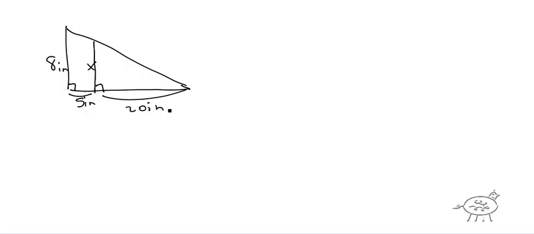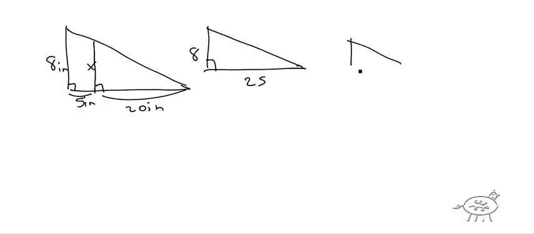Now the tricky thing about this is people love to say, okay, the 8 goes with the 5 and the x goes with the 20, but that's not true. Truly these are separate triangles, math fans, okay? You don't have to draw this, but I just want to show you, this is your 8, and this whole length is 25. And then you got the smaller triangle, and that's x, and that is 20. That's really what you're looking at, okay? If that helps you distinguish between the two triangles, then you do that.